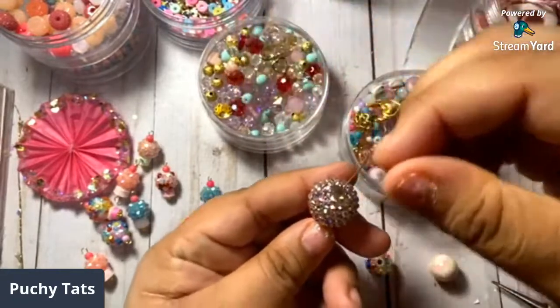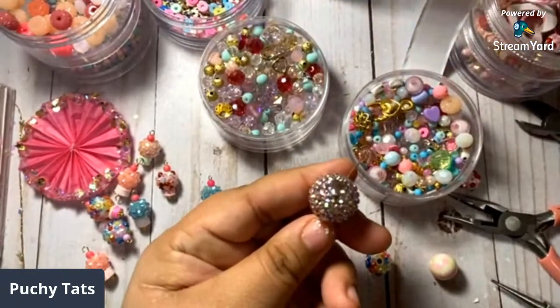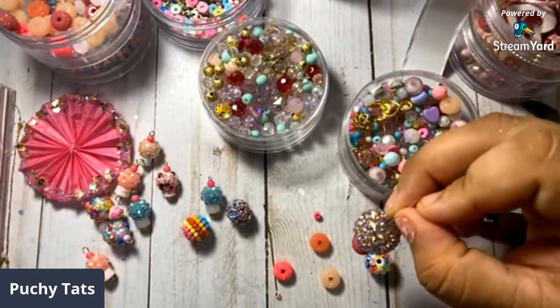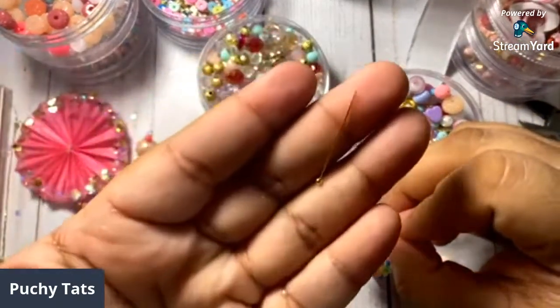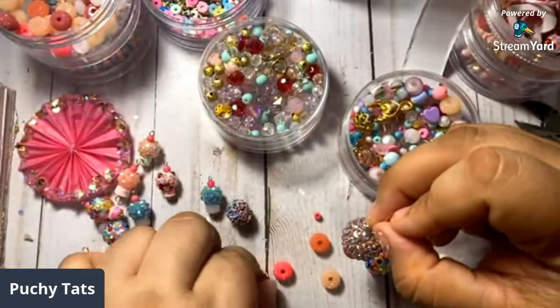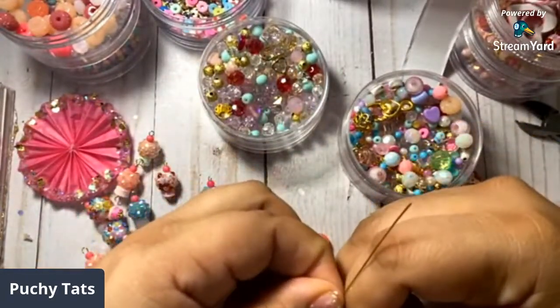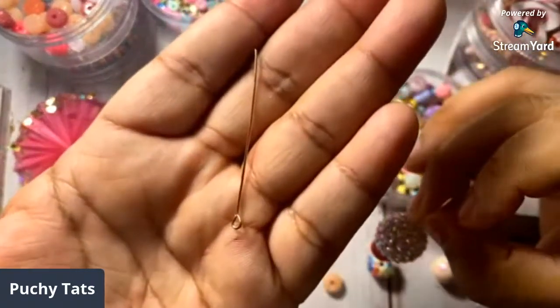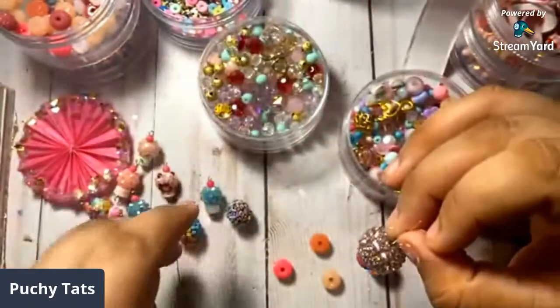Hi, little Missy. How long are those pins? So, Missy, these right here, I'm not sure. They're smaller head pins. And then these, I think, are standard. It looks like it might be 1.5 inches long. They're not very long.